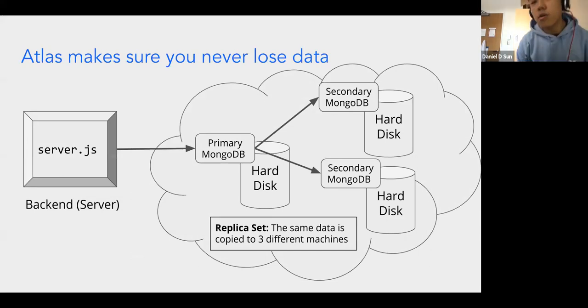Okay, so one other thing that helps this, so when I say it's hosted on the cloud, it's not like there's just this cloud in the air where the data is being stored. It still has to be stored at a physical location somehow. But the reason we can think of it essentially as being on the cloud is because there are these duplicate databases, right? So you have the primary MongoDB, maybe that's in Austin, but then you have the same data replicated, maybe in another database in Springfield, Illinois, or Boise, Idaho.